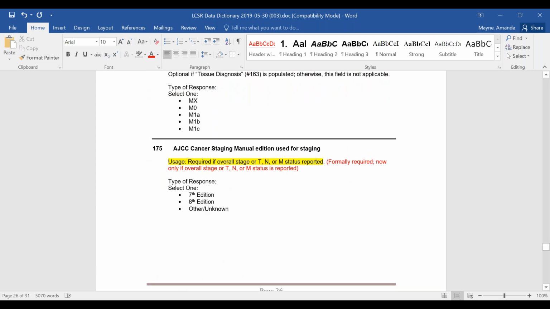And I believe it's the last one, the AJCC Cancer Staging Manual. This was required. However, it's now only required if overall stage T, N, or M status is reported.